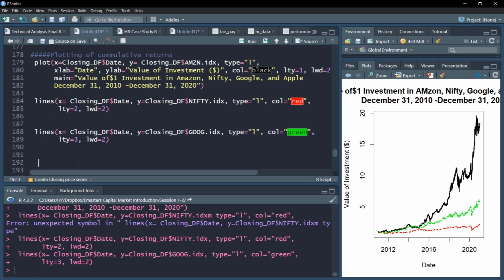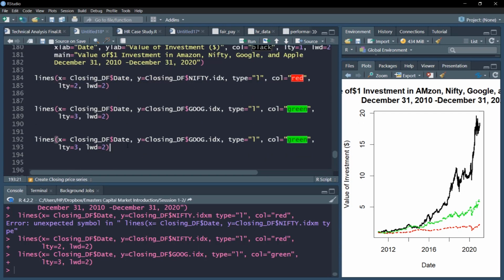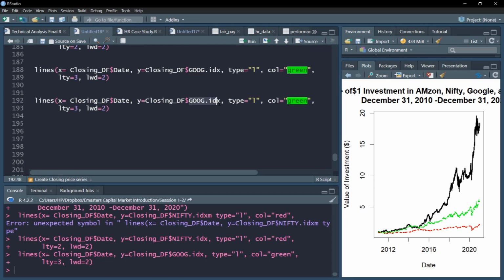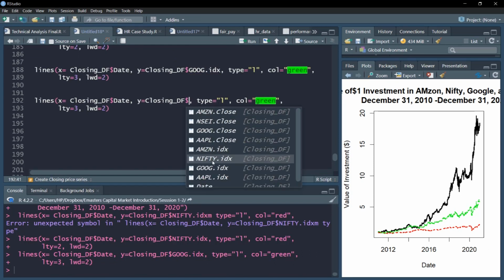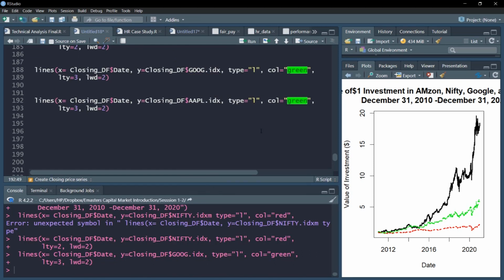And the last one we have is Apple. So we'll add the Apple plot here. We'll add the color maybe blue, probably blue.